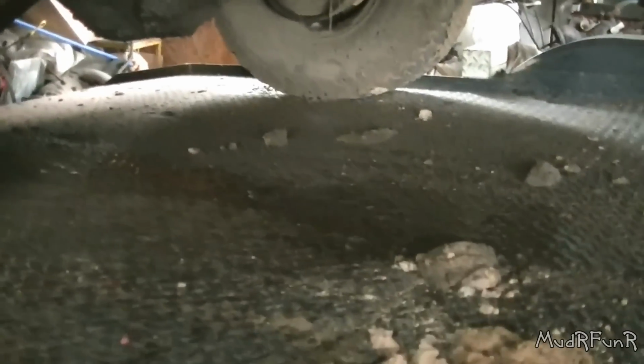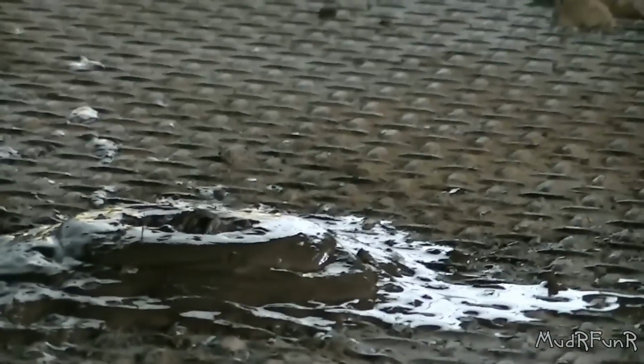I didn't get the first start on video, but boy, you can see how much junk was in my exhaust pipes. This came out of the second exhaust pipe, which is right here. It's a little bit longer. And the other one is way up there. I don't know if you can see it. It's pretty dark up there. But it plopped that much down on the trailer. That's pretty cool.